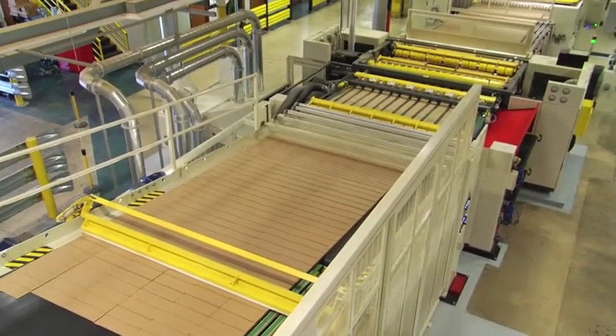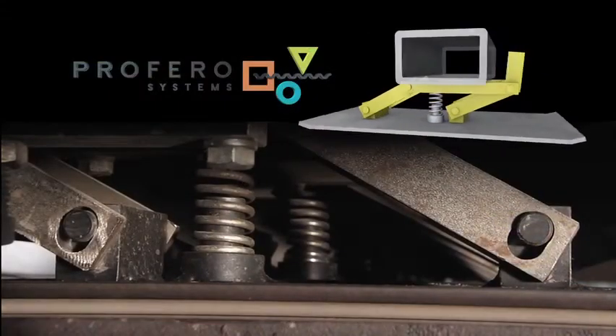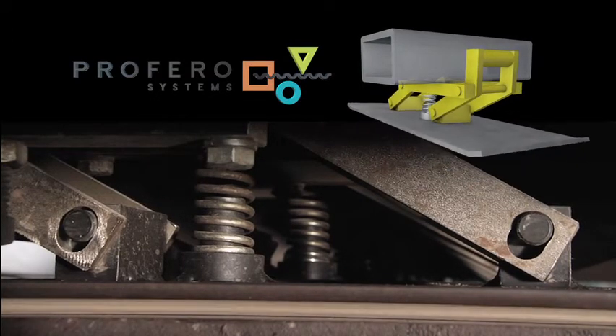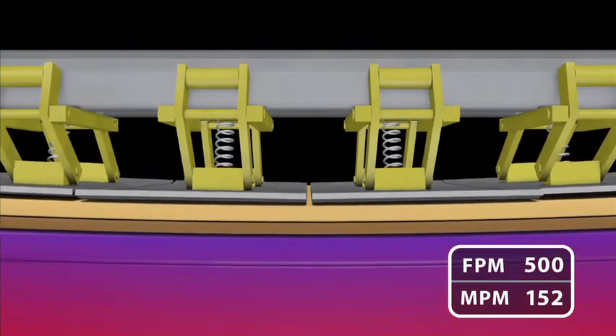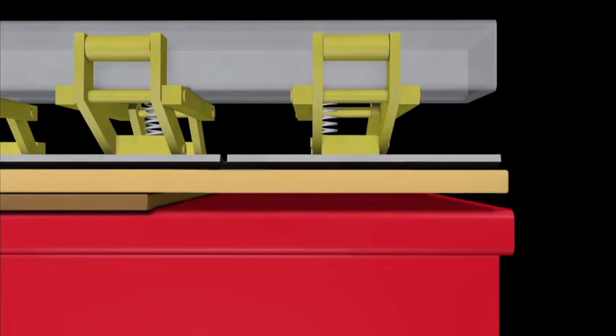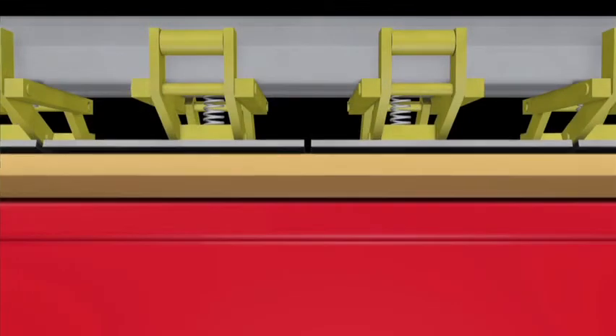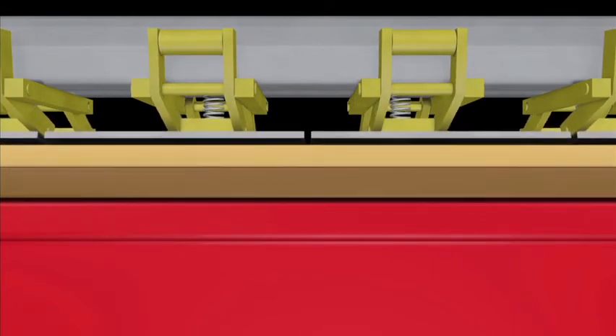Today, with higher corrugator operating speeds and the heavy use of recycled content and parent rolls becoming the norm, Proferro Systems engineered an automatic system that senses, controls, and adjusts heat transfer depending on the amount of deflection. The thermobar is fitted with a series of spring-biased shoes that are able to pivot around two axes in a circular motion. As machine production speed is increased, each shoe will settle, conforming to the amount of chest deflection taking place. The thermobar compensates for both chest deflection and upper belt edge wear. Furthermore, when the thermobar is fitted with the outside shoe lift system and when running narrow width, the outside shoes are lifted up and off the belt. Double wall requires more pressure, and as the thicker material is introduced, the spring bias is compressed and more force is exerted downward on the shoe automatically.